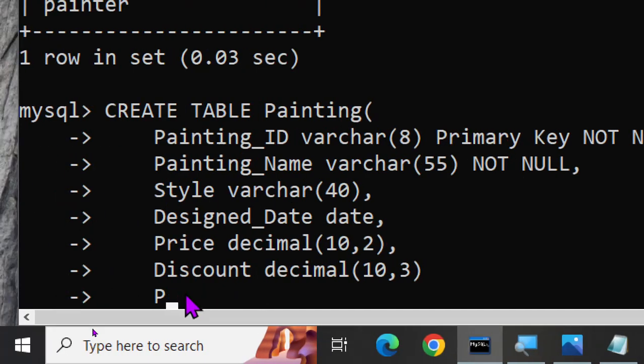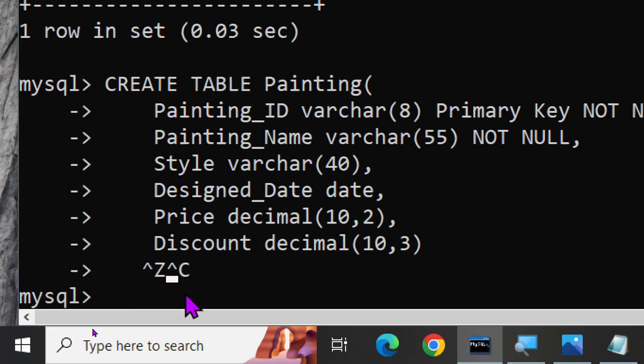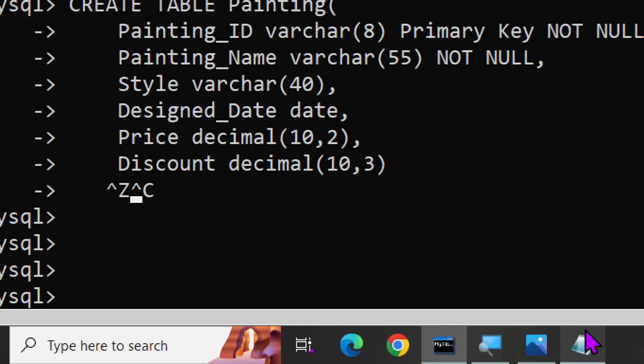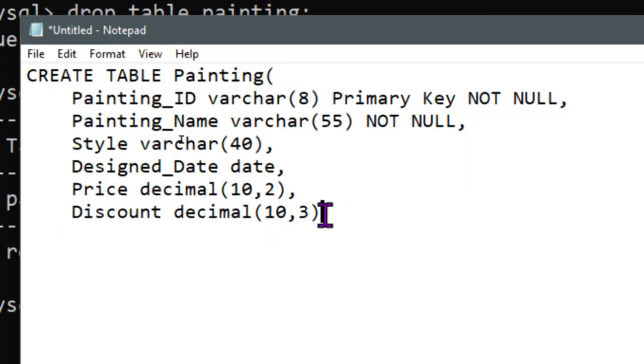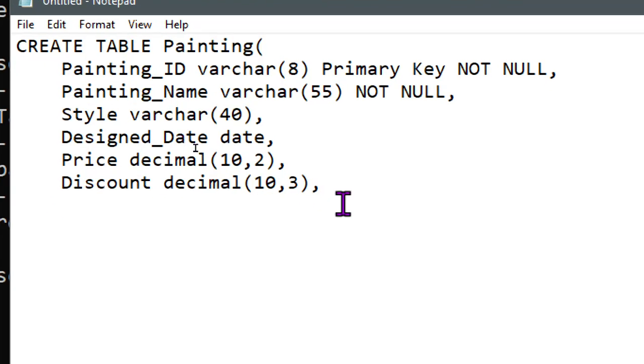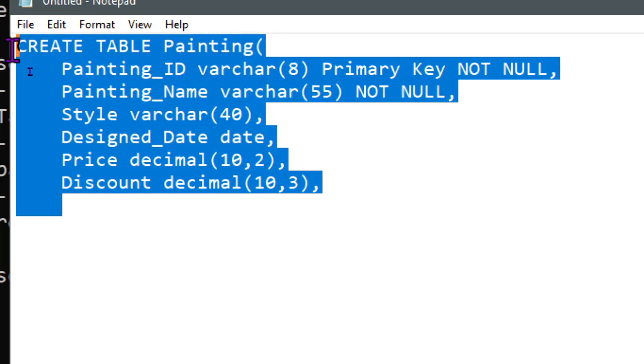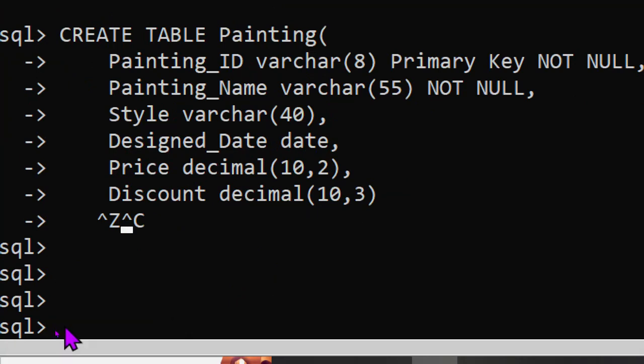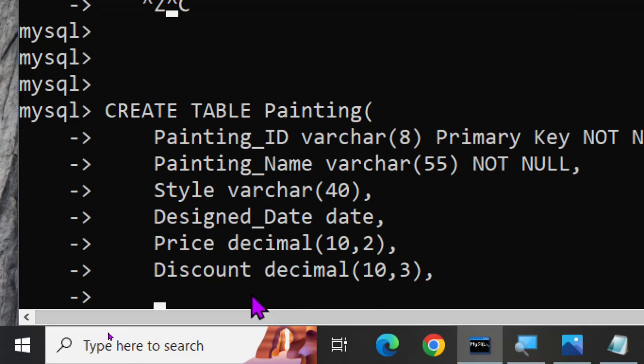Okay, in case you are experiencing an error or a challenge, you can press Control C. Yes, because I need to redo this. I need to put a comma here. I forgot a comma there. Then copy it again and paste it there. Yes, the comma is there.